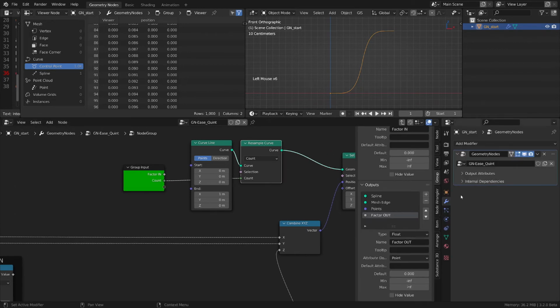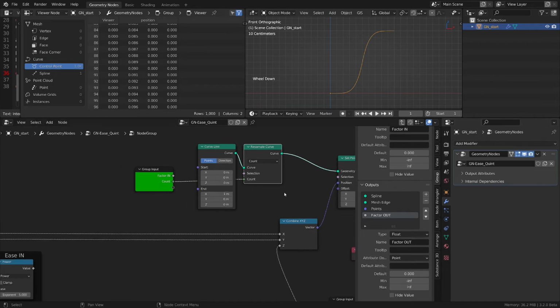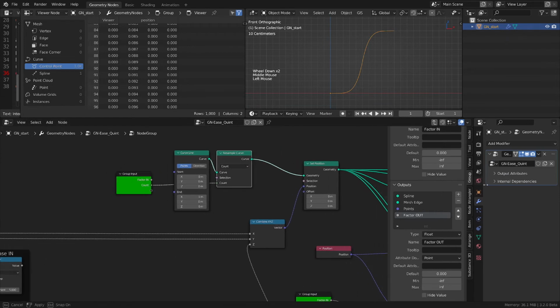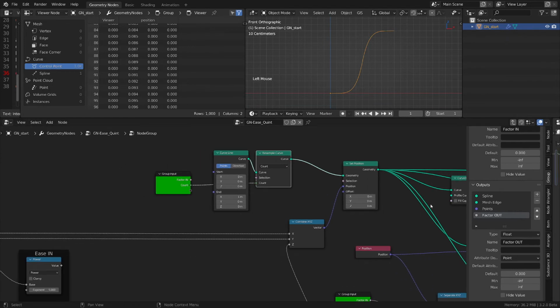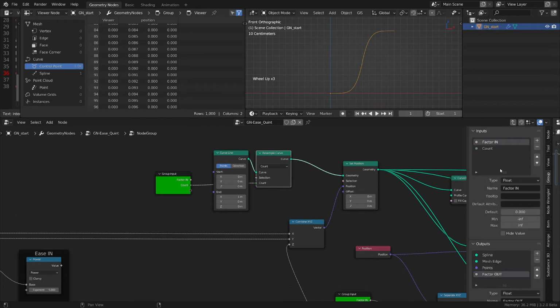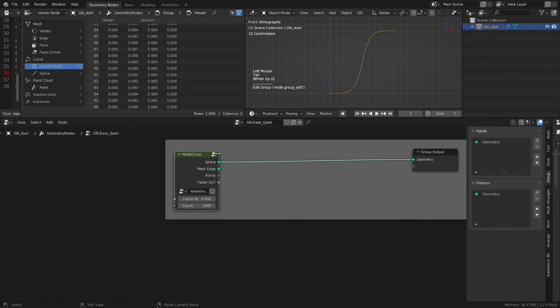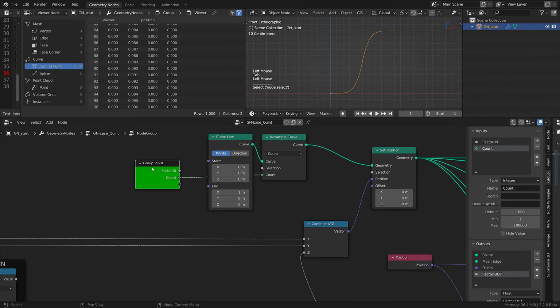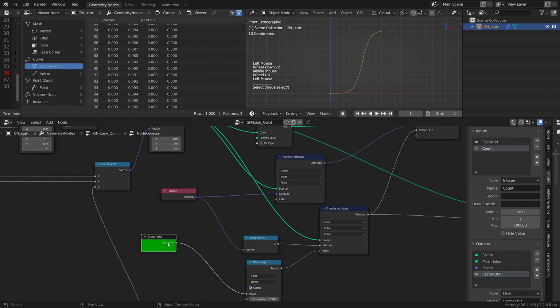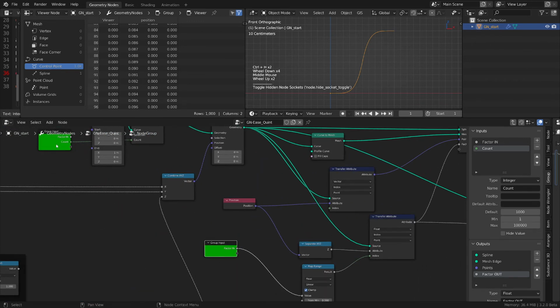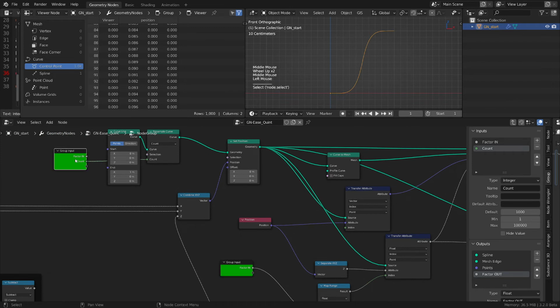So if we output this one, and we look at it here, default it's 1, and we have a maximum. So if we exit this node, we have this control here for the count. And now we can use this count here in our group input.